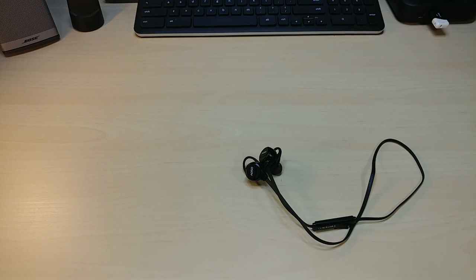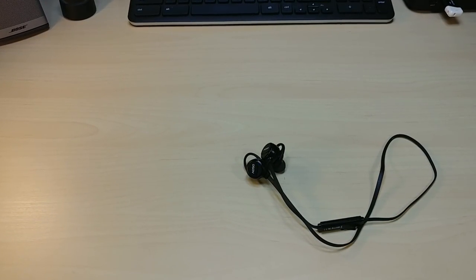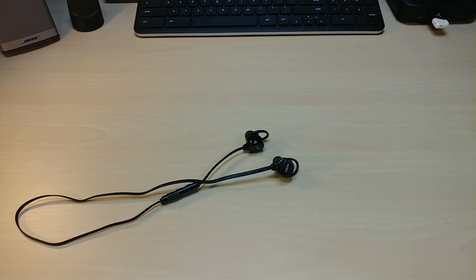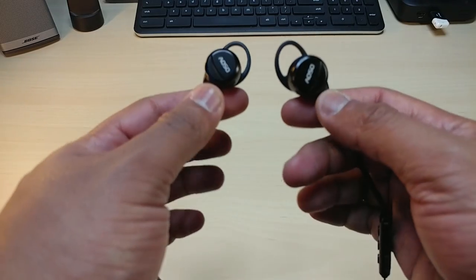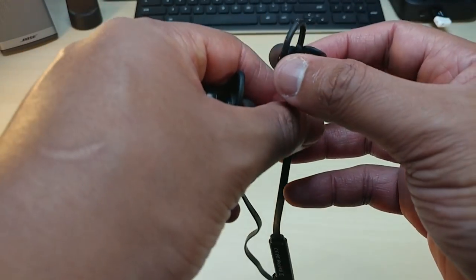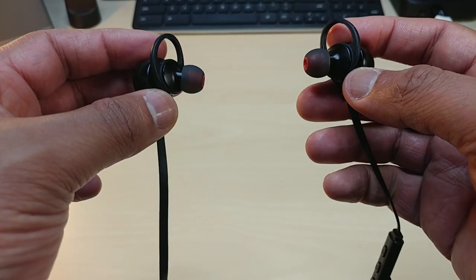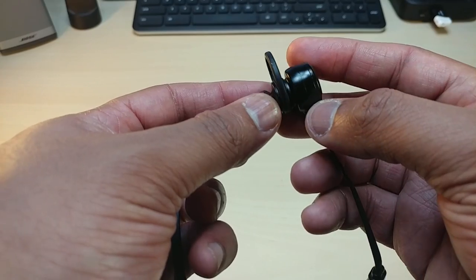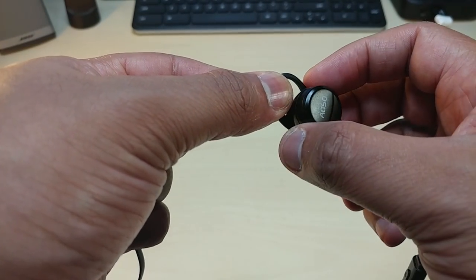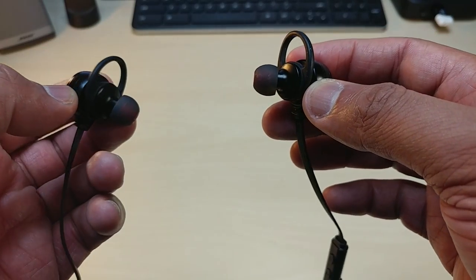We're back with another one and this is my last word review on the ASOS wireless Bluetooth earphones. These are nice with a flat cable design and wireless Bluetooth. You got these little wings here that supply some support to your ears and secure the fit. Nice soft cushion, standard edition, with circular driver design. Everything fits really well and comfortably. These ear flaps come in small, medium, or large — this is the large — and it'll fit your ear and give a nice secure fit.